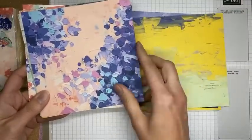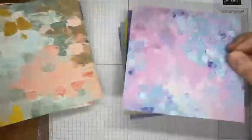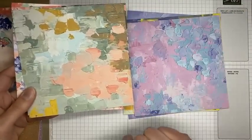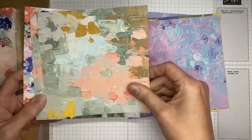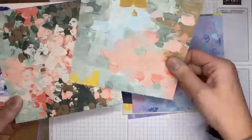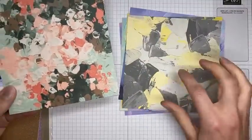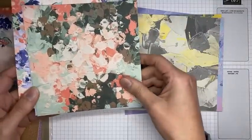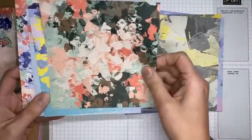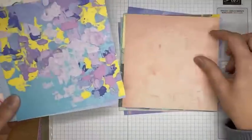And then we've got another one with the pretty pastels. Love the blues on that one with the lighter and the pink background. There's pretty purples, and again, just shades of green and a little bit of gold in there. At least maybe that's Soft Suede. It looks kind of gold to me, but I think it's supposed to be Soft Suede. All right, so there we've got grays and pinks. And here we've got some more of the greens, orange, Calypso-y, all that kind of color.